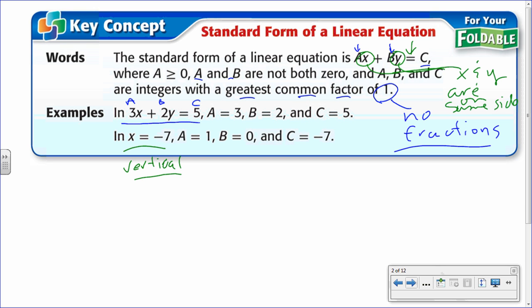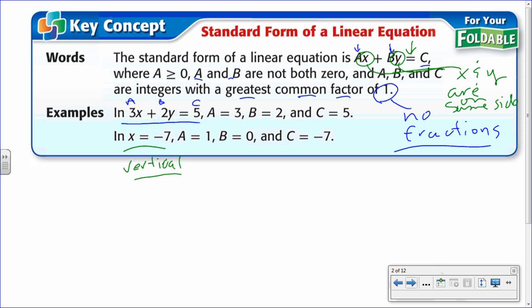What do we say about vertical lines and horizontal lines? Are they considered standard form? It only meets half of the requirement, but it does meet half of it, right? It doesn't meet both of them. But it's still considered standard form. A vertical line is not a function, but it's still considered standard form. Okay, good question.